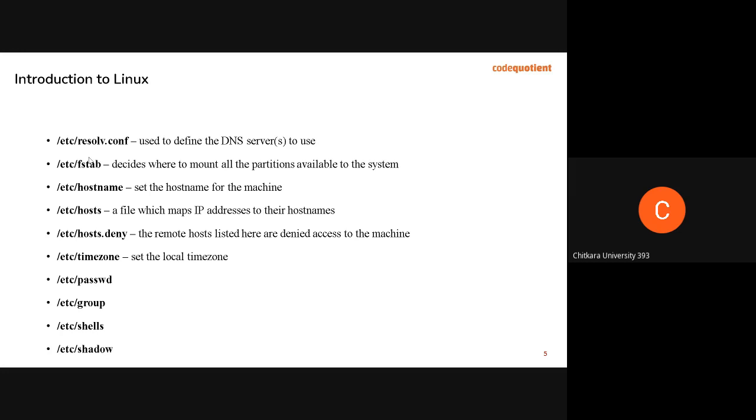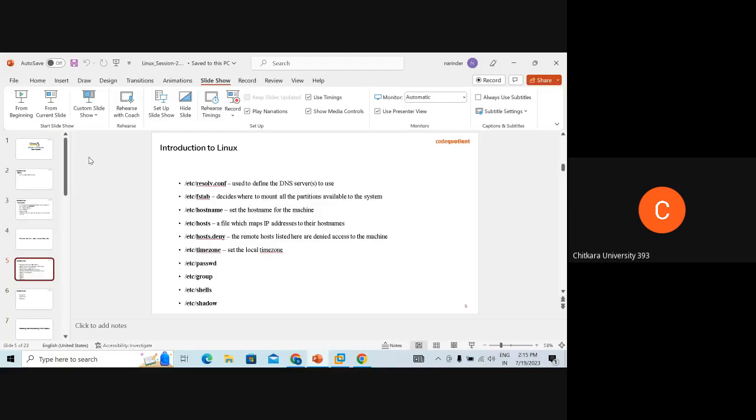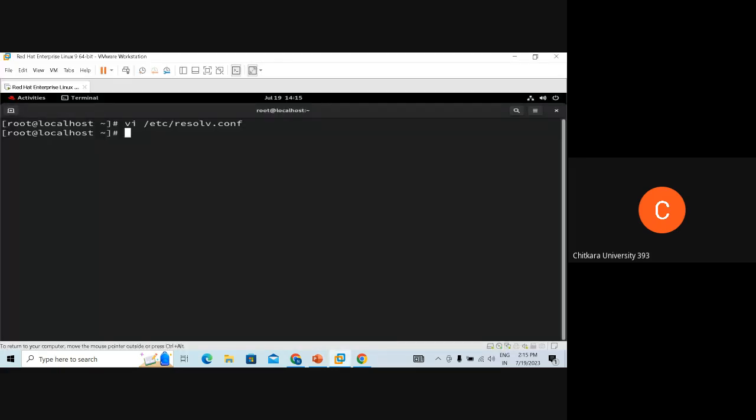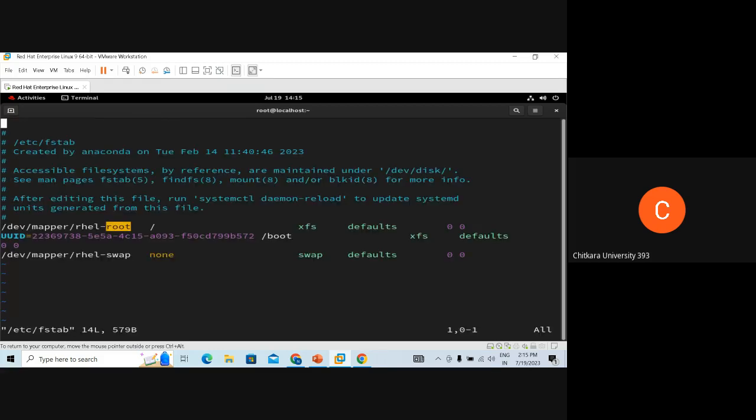So /etc/fstab. Let me demonstrate this one also to you. First of all, I am putting vi under the /etc directory, the fstab file will be there. Enter. So if I press enter, what will it show?